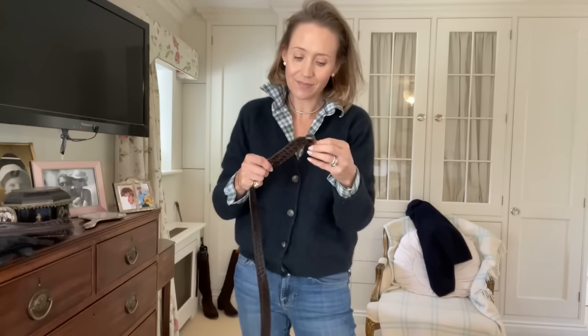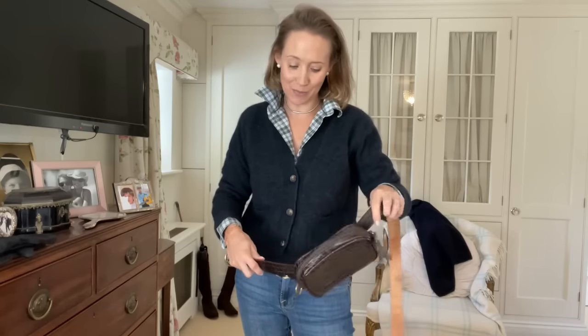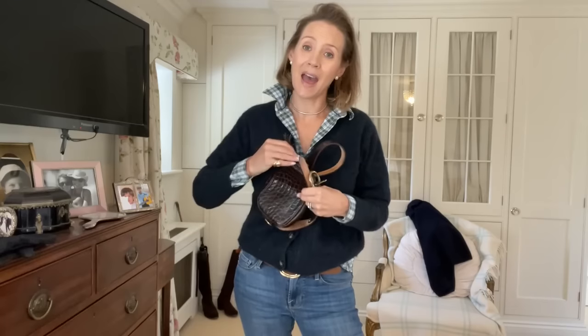This one is very clever because it also comes with a bum bag attachment. I know you might be thinking a bum bag is not fashionable or trendy, but trust me - when you're out riding a horse on a warm day, you can wear this with your gilet and go coat free and pocket free. It's really handy if you want to be hands-free, or if you're travelling in a busy city with pickpockets - Barcelona springs to mind. I'd wear it at the front and keep my hand on it so nobody could open it and pinch my purse.